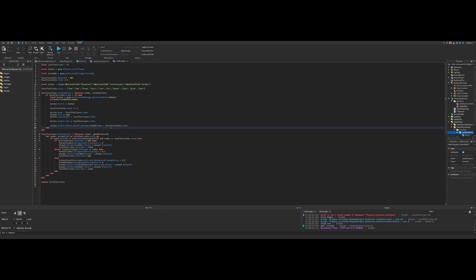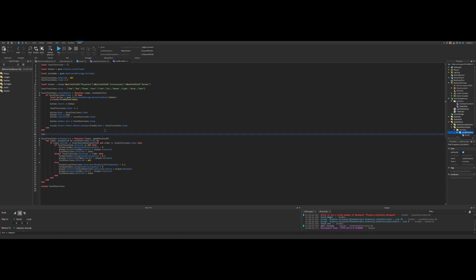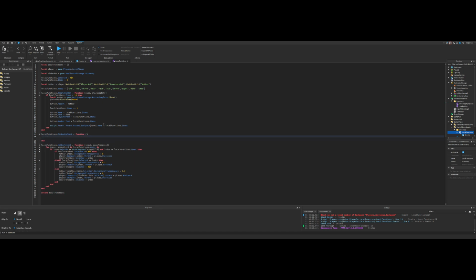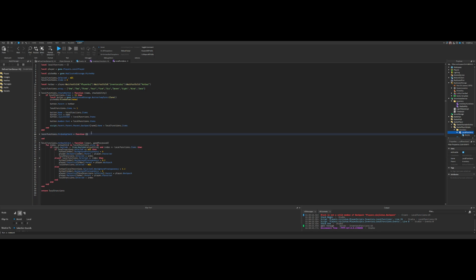What I could do is, I'm going to do local functions dot picked up check is equal to function, and we are going to be sending through a little bit of stuff, but we're going to run this here.